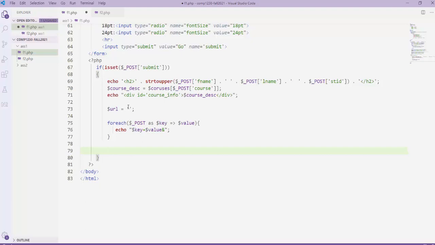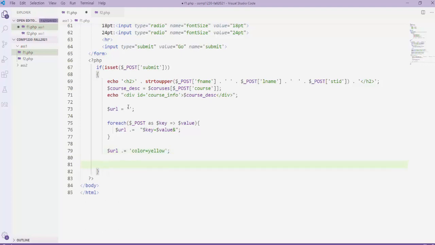It says I have to put a color there too. Oh, sorry, I should not say URL equals, I have to say URL dot equal, so I'm appending to the end of the variable URL. Right outside the loop, I'm going to add the color. So I say color equals, let's say, yellow. So I've created all the parameters.